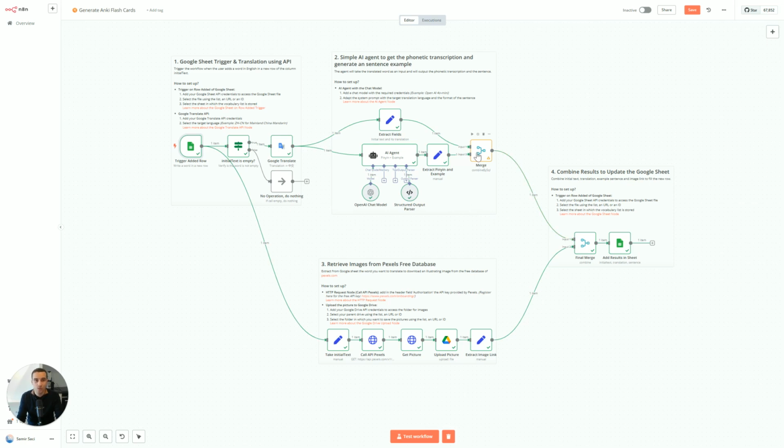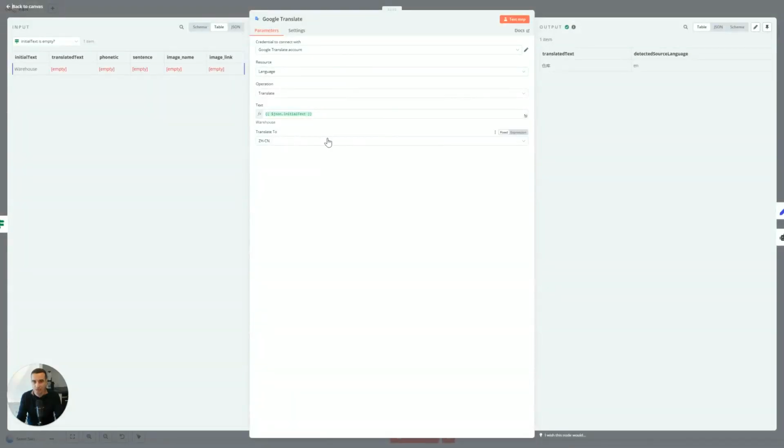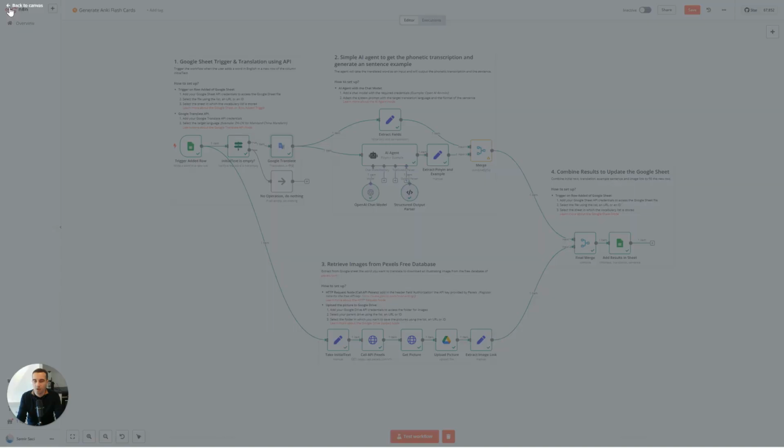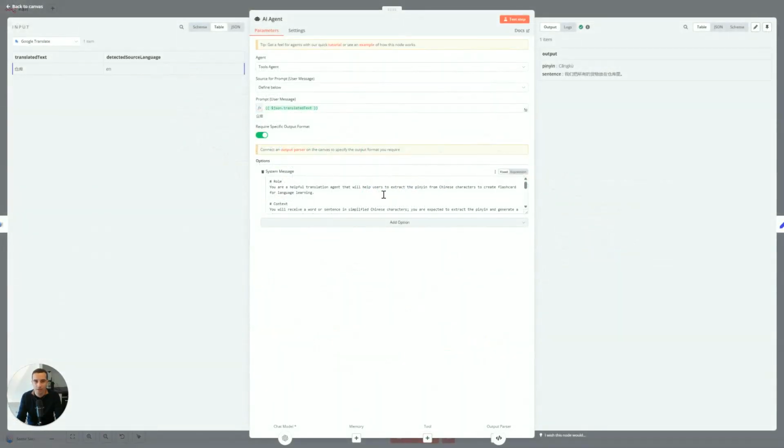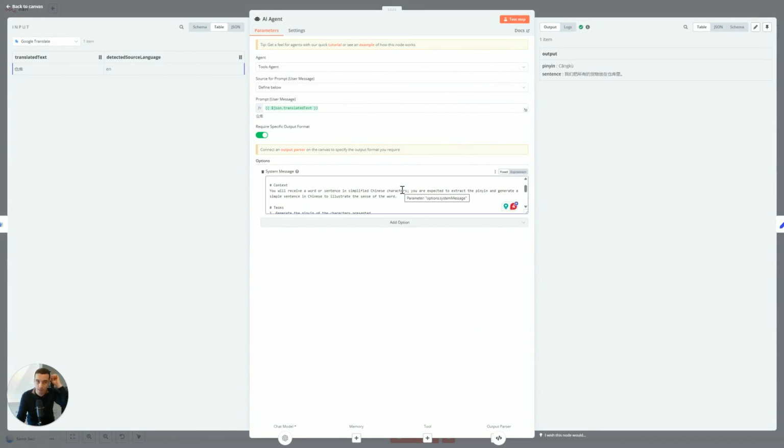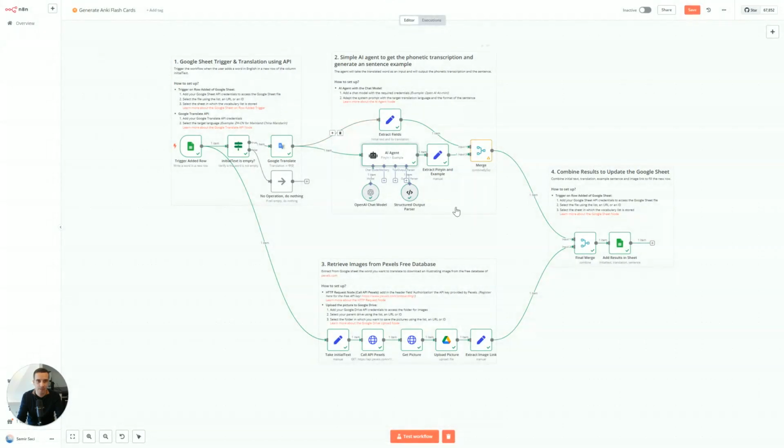Another note is if you want to do it for another language, it's very easy. You can just go to Google Translate here, you change the target language, and probably you need to replace some parts of the prompt here. So you don't want to have simplified Chinese characters here, but probably the target language that you have. And you should basically replace pinyin with phonetics. Pinyin is just the phonetics, but for the Chinese language. And the rest should probably be good. Probably also change the example here, but that's not a big deal.